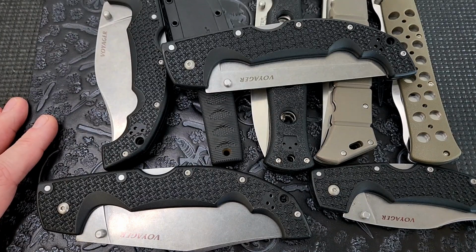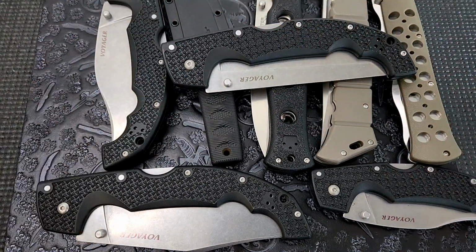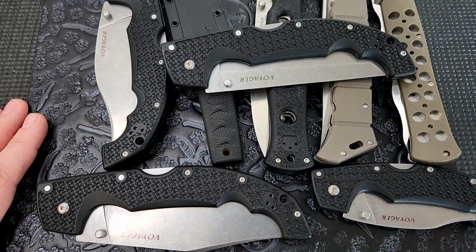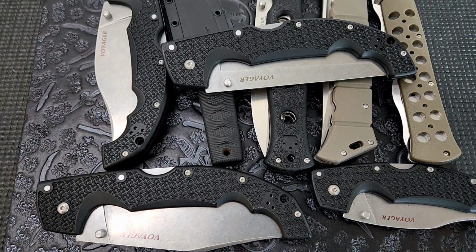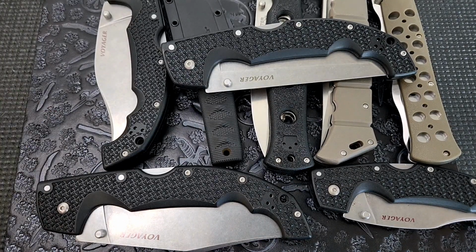I'm going to do something different on this video. Rather than try to shoot my whole case and pull stuff out one by one, I'm just going to take big chunks of it and put it on the table here. That's for selfish reasons, because it's way more comfortable for me to shoot like this than to try to stand with my camera stand cranked all the way up to the top. I don't know, this is just going to be better. So let's get into it.